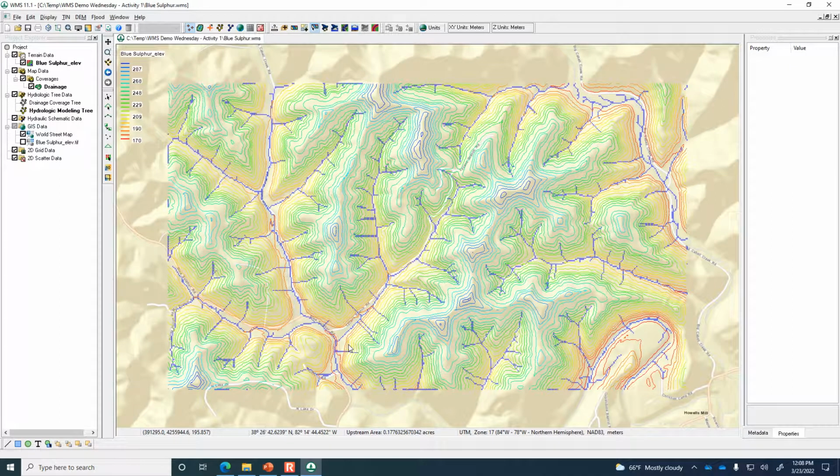One of the things that it says in the handout is the latitude and longitude of where the outlet should go. And I wanted to point out that here at the bottom of the screen, it'll tell you the latitude and longitude. And so if you've already downloaded the elevation data, you'll see that this is the watershed that we're talking about. It has two main branches. And we want to see what is the culvert that's required to go under Blue Sulfur to accommodate this stream. So effectively, you're going to be putting the watershed outlet not on this main stream, but just for this branch of the watershed. And you can use the latitude longitude to guide you.